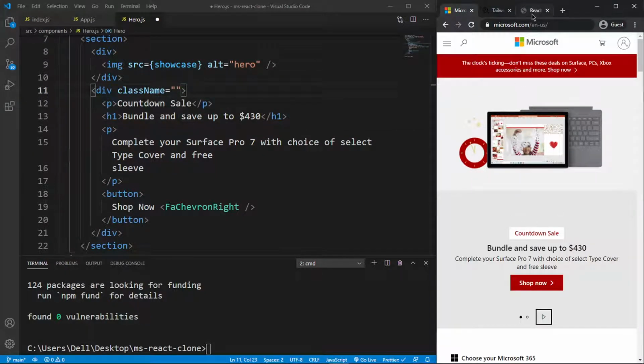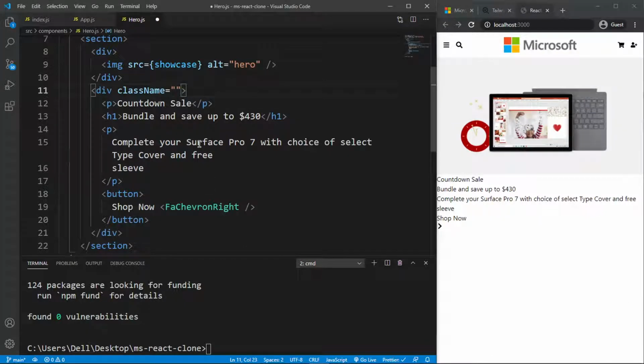It has a dark gray background, so I can say BG, not dark gray but light gray, BG gray, and let's see, give it a lightness of 300. Let's say 200. Lighter just a bit. Let's say padding all round, so just say P, and I'm going to say padding of 5.